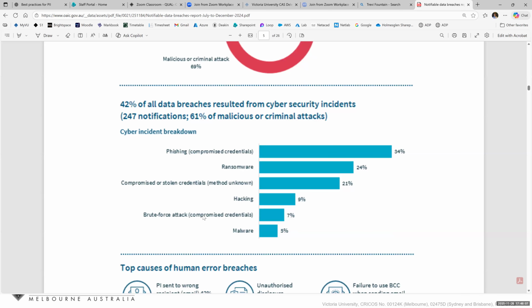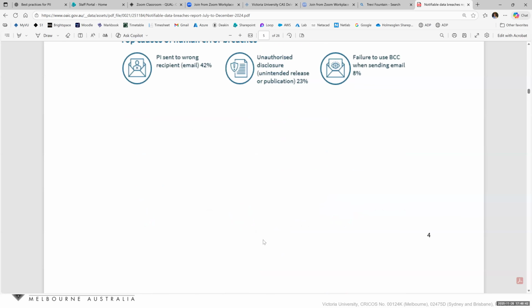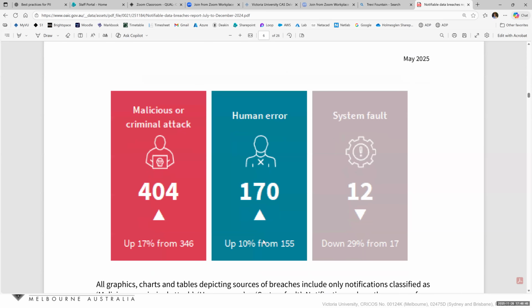All of us have experience of getting phishing emails, phishing messages, phishing phone calls saying that your Netflix account is going to expire, you have an outstanding bill, and all of those things that you probably get in your email. In some months, it's more common. For example, in November and December, because of having so many occasions like Boxing Day and Black Friday, they should be very common. In July, because of tax return time, phishing attacks might be higher, and as you see, 34% is just coming from phishing attacks, ransomware, hacking, and all the way down to malware. Let's go down and have a look at some other information.